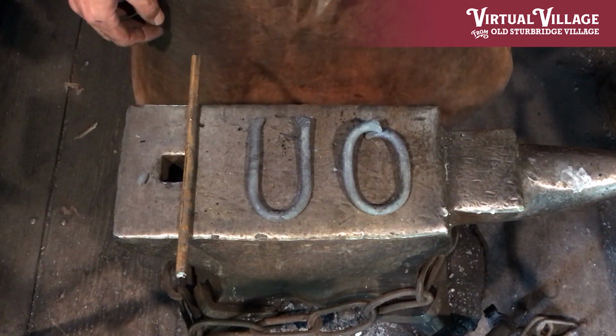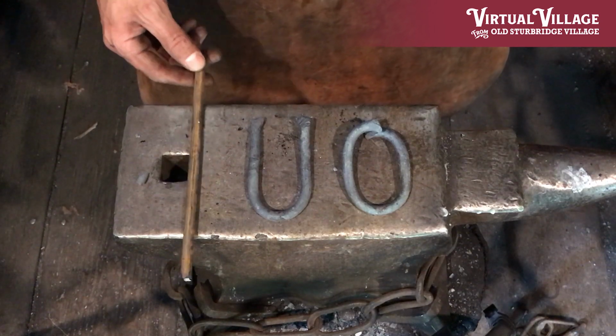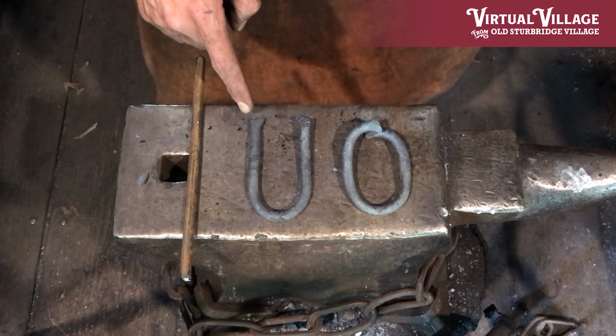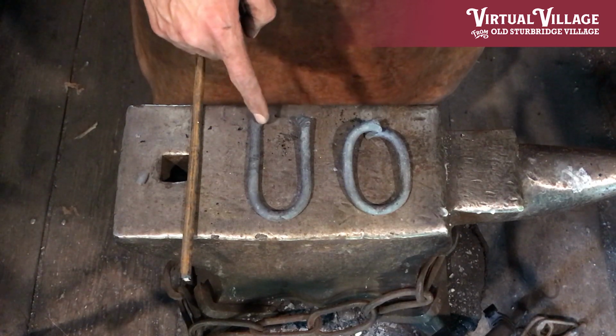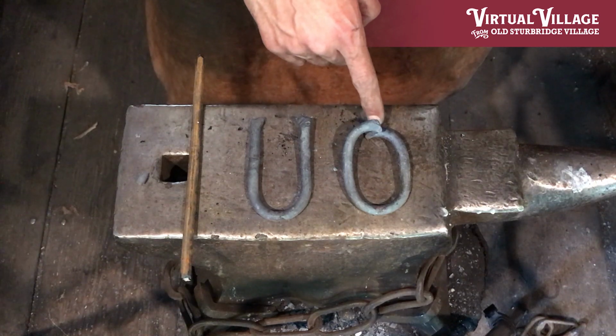To begin making the replacement link, I've cut a piece of round bar to match the rest of the pieces of the chain. I'm then going to bend that into a U shape, as you see from the central piece here, and then pull out the ends into these narrow tapered scarves. These thin areas will allow me to blend them to the thicker areas of the link once they're bent around, as we see on the end here.